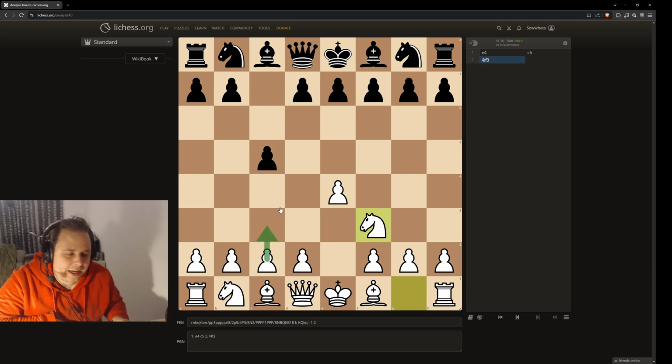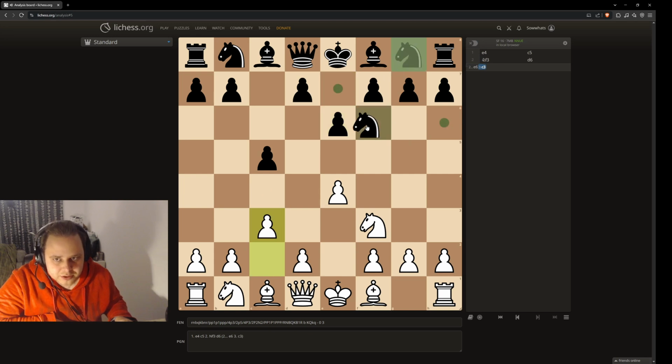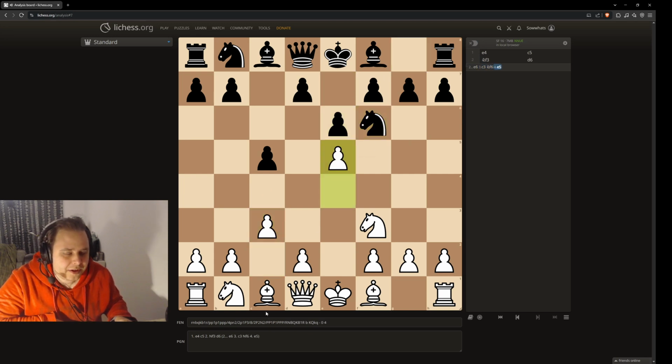This line as a delayed Alapin, and I just assumed d6. And I mean, you can even play e6 here, and then the entire prep is gone, but this is fine because you play e5 here, and this is a different line, but d6 is the only move that prevents e5.